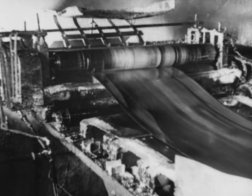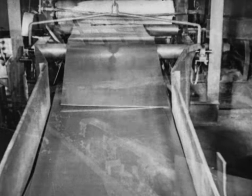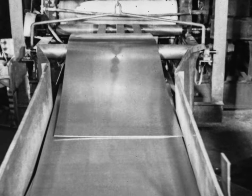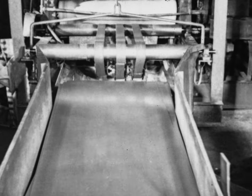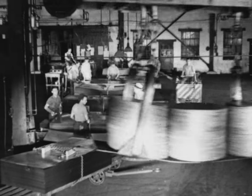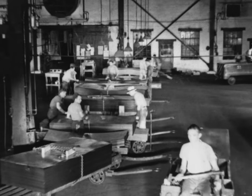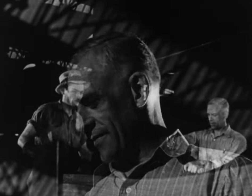Zinc is not the only coating for iron and steel sheets. An alloy of lead and tin provides a smooth surface for attractive finishes. Every grade of sheet metal we have seen made must pass under the eyes of a watchful inspector on its way to serve you. Under powerful lights, he scans the surface for imperfections. Only large users buy sheet metal from a steel plant, but all of us buy many products made of sheet metal.